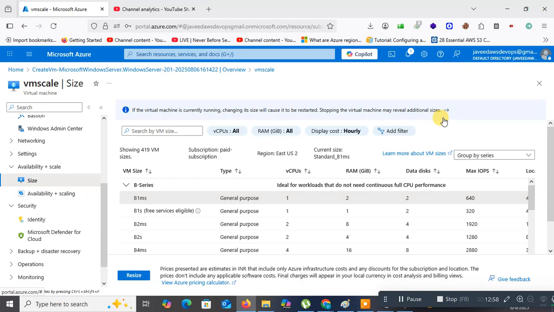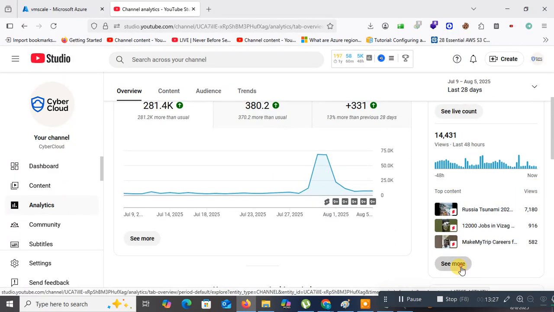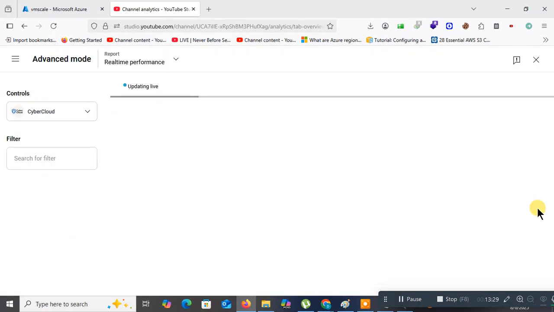Sir, is this the reason we do all these upgrades during non-business hours? Yes, non-business hours, but many applications run on high availability. They don't work on a single server. If we upgrade one server, the other server is also running the same application, so there is no issue. But when it comes to disk space, they are not doing any restarts. They are just adding the disk space after getting approval.